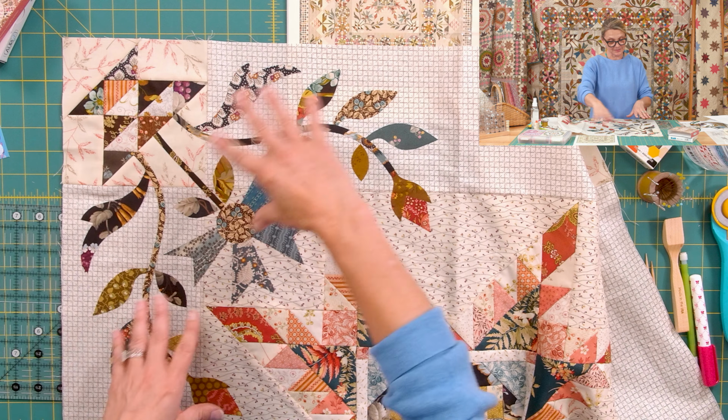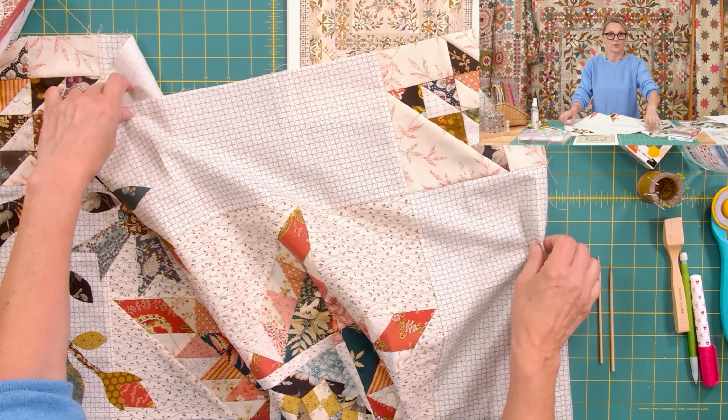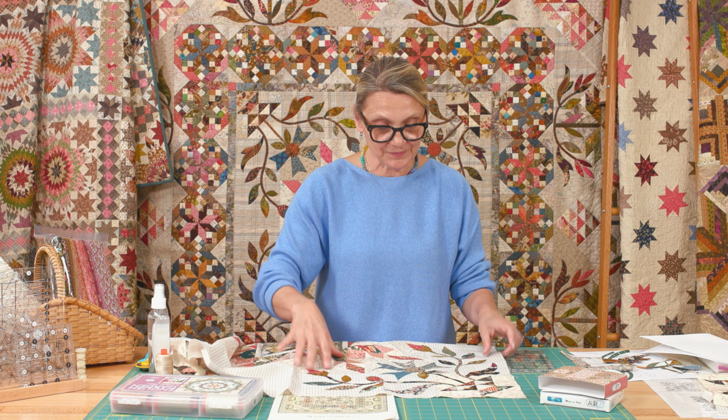I have one corner done. Now I'm going to stitch this corner, then I'm going to go ahead and fuse the next corner, stitch this one, then I'm going to go for the next one. Why do I do that? Because sometimes when I do fusible, and this is a lightweight heat and bond, it's only holding your pieces in place long enough that you can stitch. Why do I do this? Because I don't want my pieces to fall apart as I'm stitching.